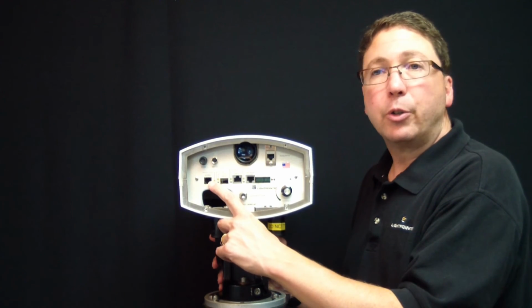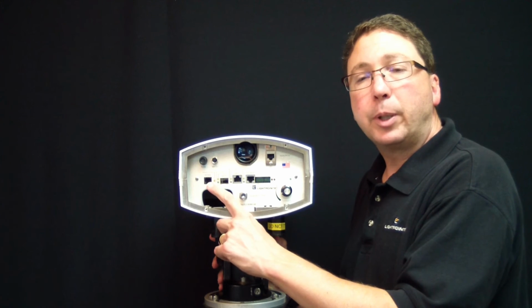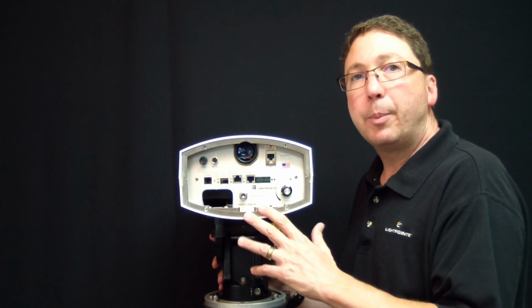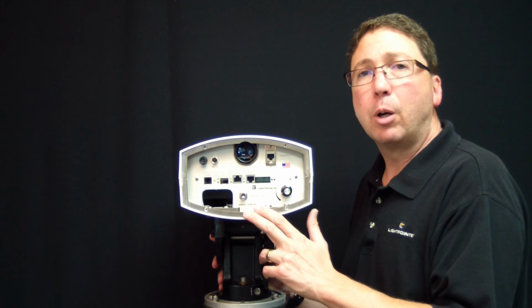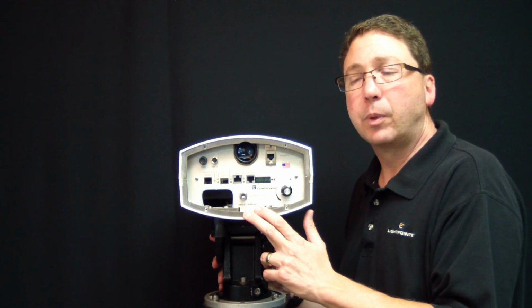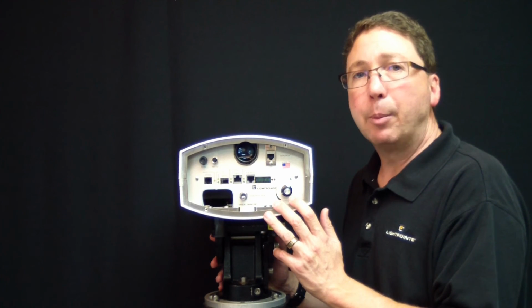Lastly is our serial connection. Now, this is only used typically in emergencies for recovery. All of your programming can be done through the web interface or telnet, and that's our primary recommended way of programming the units. This system, as I mentioned, is also upgradable to AireBridge.